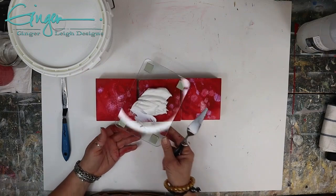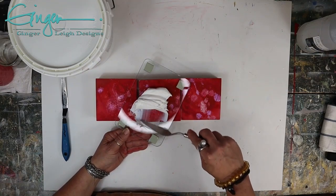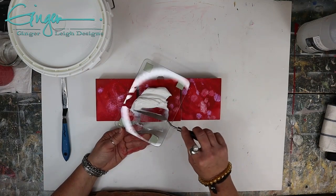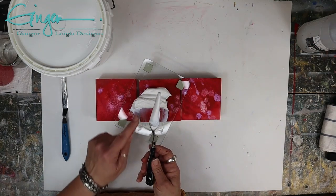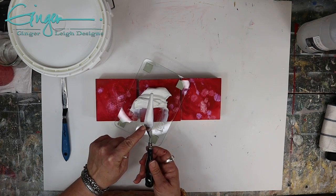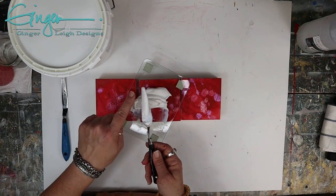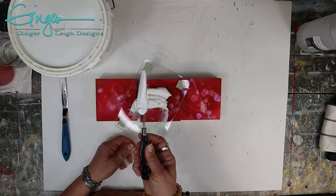I've put some extra heavy gel gloss on my little glass palette. What I'm going to do is make sure the consistency is great — it's kind of a little bit like toothpaste, almost. I like to make sure to get a nice amount that's evenly distributed on the palette knife. It's got a really nice clean ridge. If it doesn't have a clean ridge, I'll show you what that looks like. But right now, this is a great load on the blade.